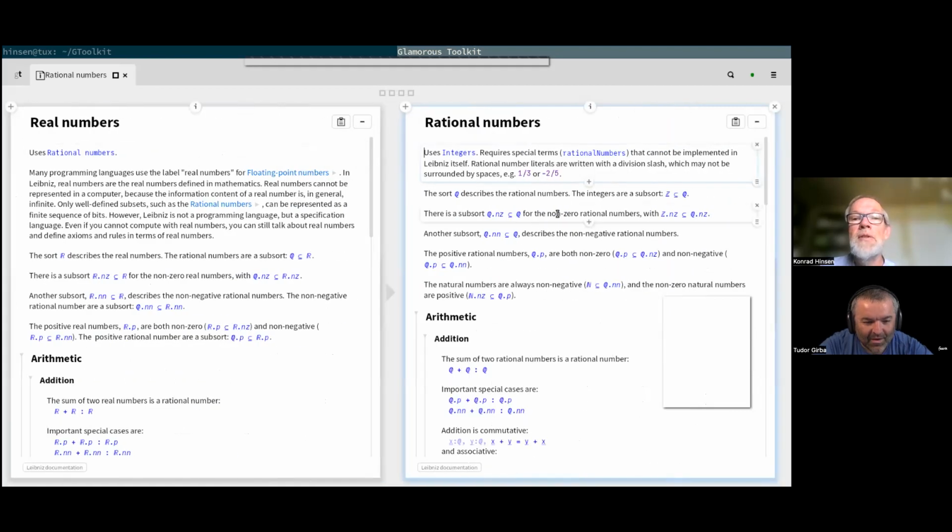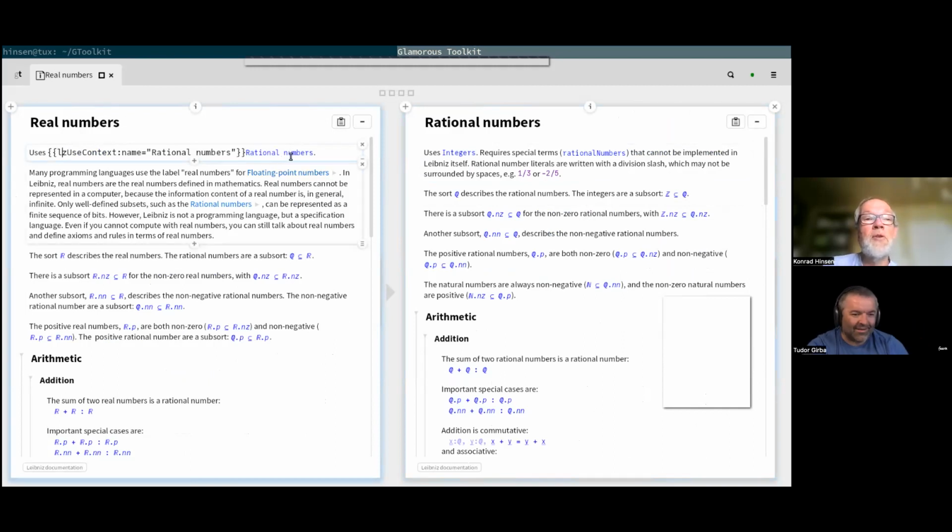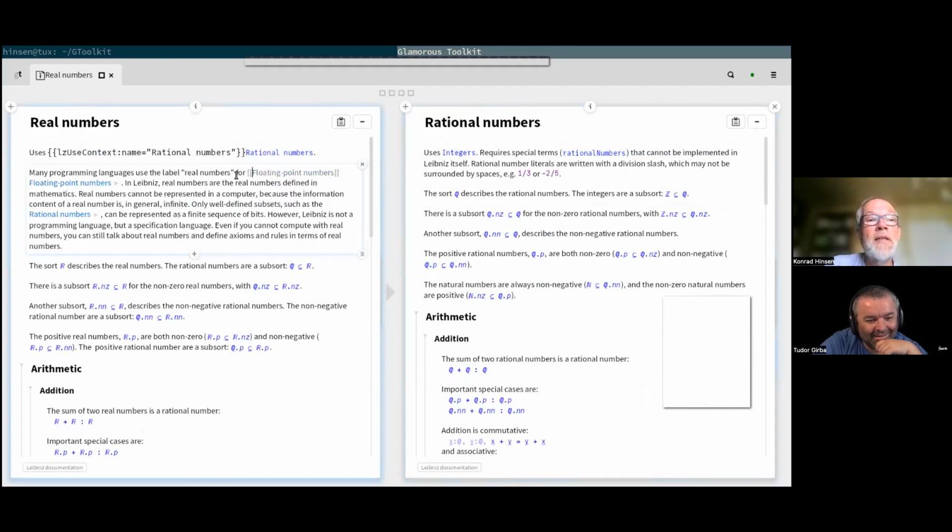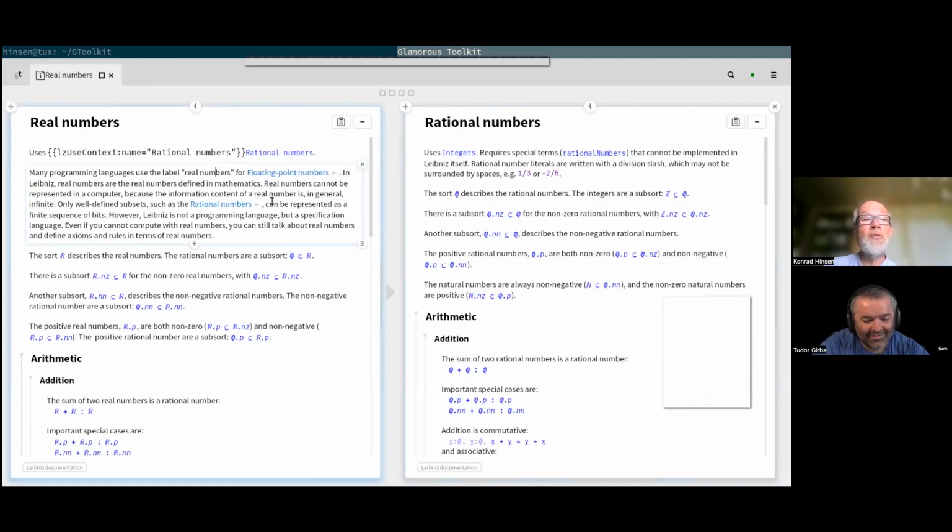This is rational numbers. How do you define the uses part? That definition of the uses, how is that? It's another annotation. I see. And then you just link the right thing to be opened there. So this is a Lepiter page reference. Yes, and they are not the same, because I can refer to a page for comparing, for example, but real numbers don't use floating point numbers. They just point to them because they are different. So they're not the same color, by the way. Yes, noticed. It's a bit subtle, this color stuff.